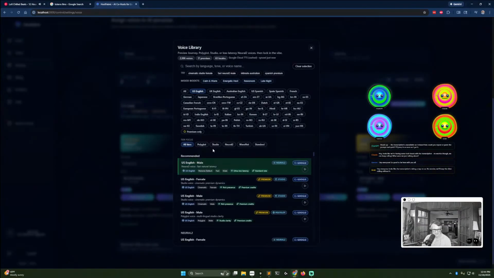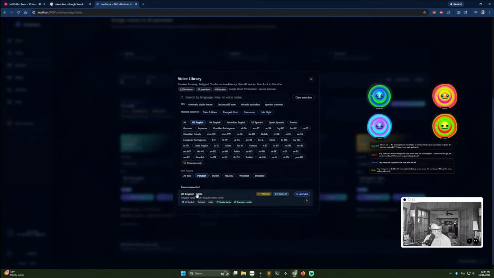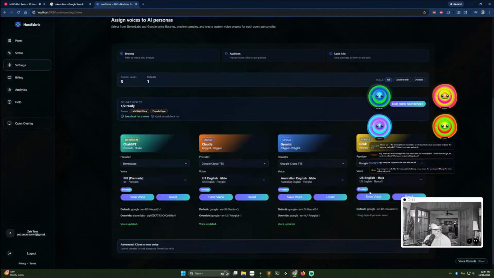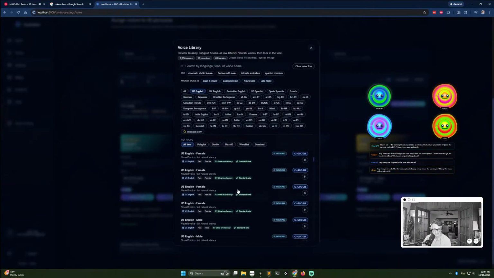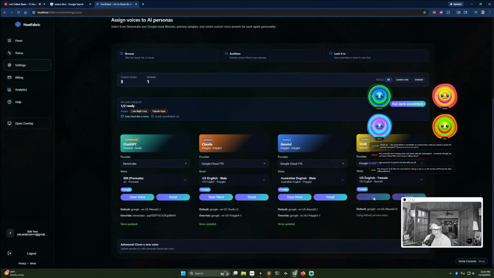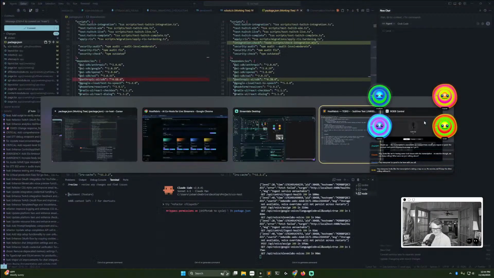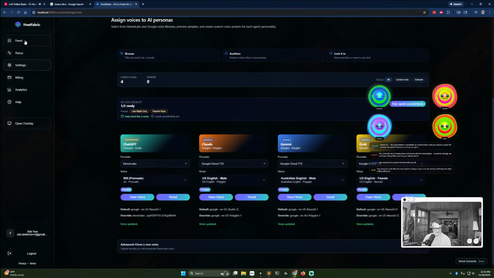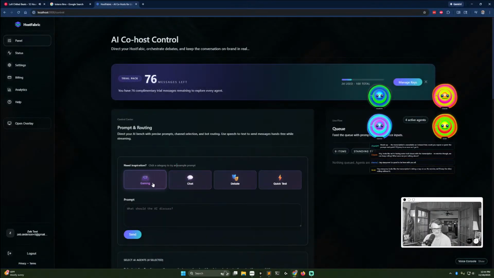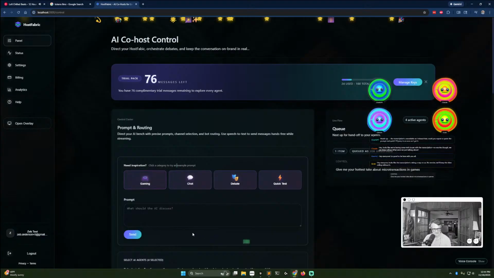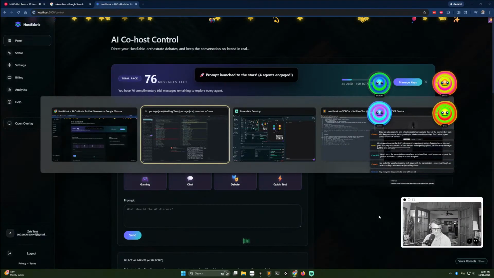So if we select one of these voices, it'll save now, and now they can have even sexier sounding voices. I'm still working on how to. There's a new version. I think it's called Journey that Google has that I was testing, but we'll get that tested later today too. It was working in prod, so hopefully we'll be able to get that working. But let's send another message just to make sure that those are ready to go. Let's just do one of these as a quick and dirty version.